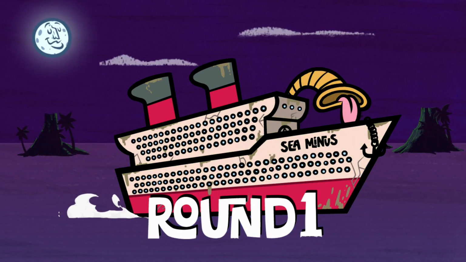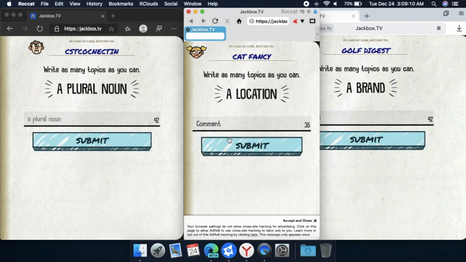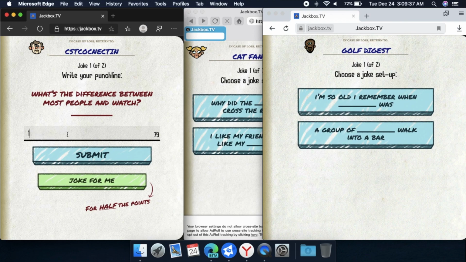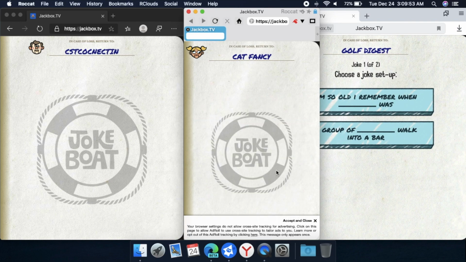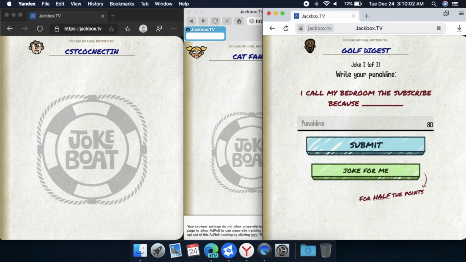Alright, round 1's going to start. As always, we are going to come up with some topics. Just write whatever you want for this, or you can leave it blank and just run the timer out. Doesn't really matter. Then once you get to the joke writing phase, very important that you pick a player that you are going to feed all of the points to. So in this case, we're going to pick player 1. And the best way of doing that is to make sure you make their punchlines distinguishable from the other players. So I like just using numbers.